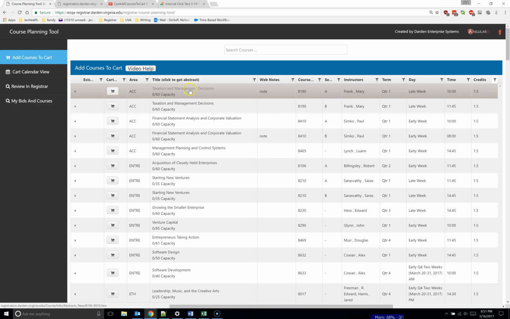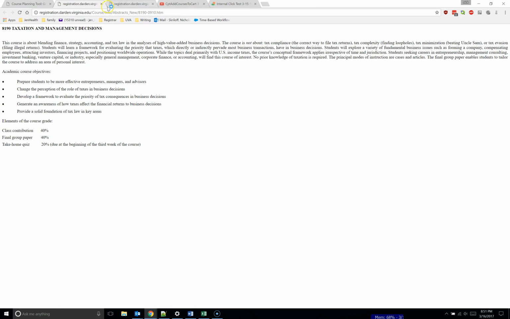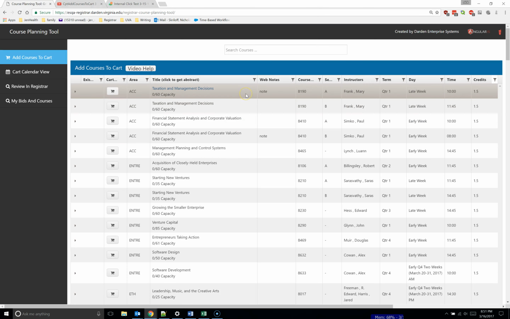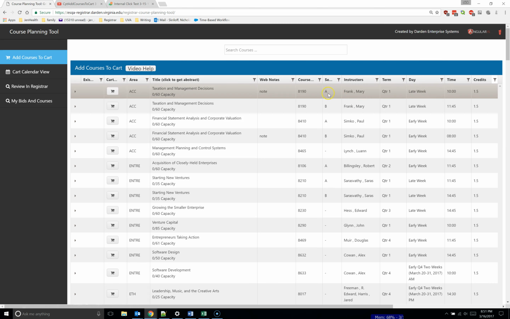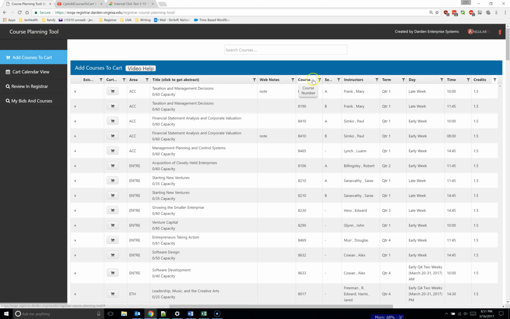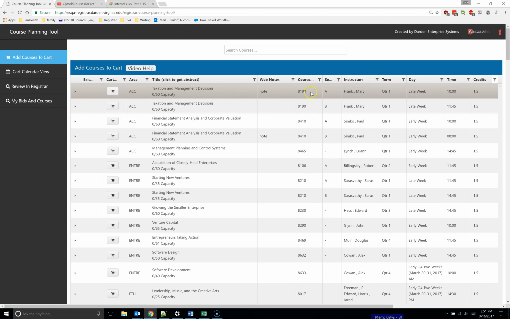Now, if you needed to look at a particular abstract, you could click on the link there and be able to see the abstract, and you would be able to review that. If there are any web notes associated with it, you'd be able to hover over it, see the web note, and be able to utilize it. So each of these, you'll be able to see those types of Excel features.